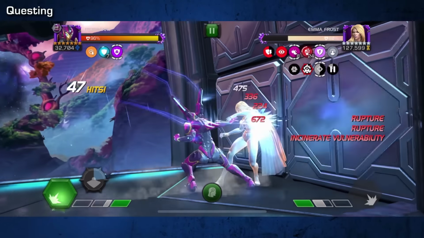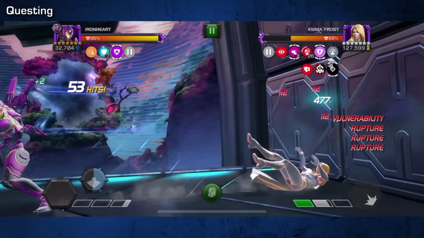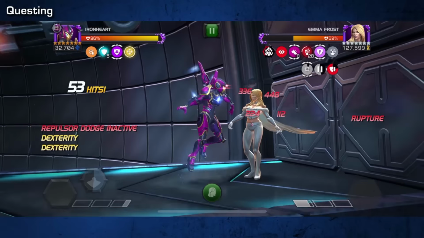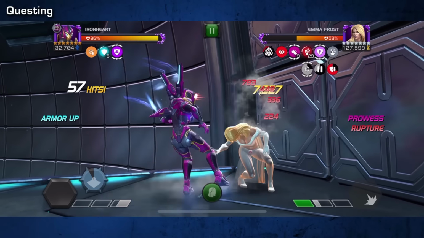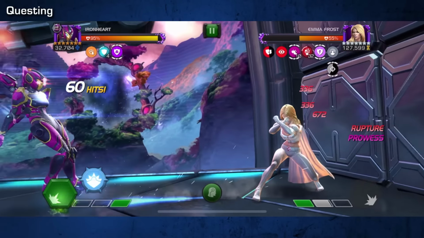We could remove them with a heavy attack, that's one of Ironheart's abilities. However, there's a node on Emma that punishes prowess removal by turning them into permanent fury effects. We really don't want to do that. By now, everyone knows that Emma Frost triggers reverse controls on her special attacks when she is duped.